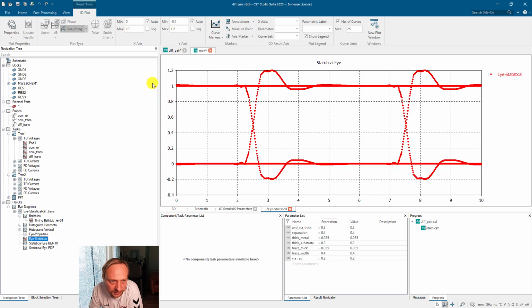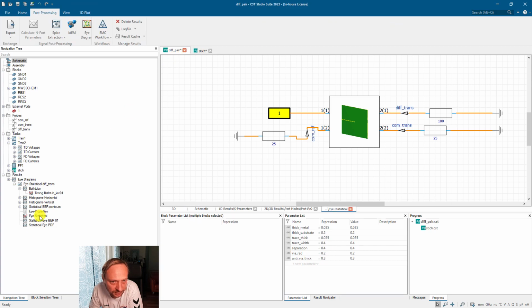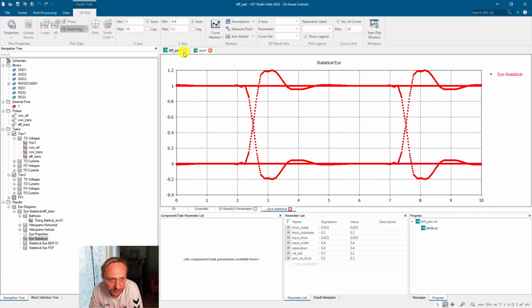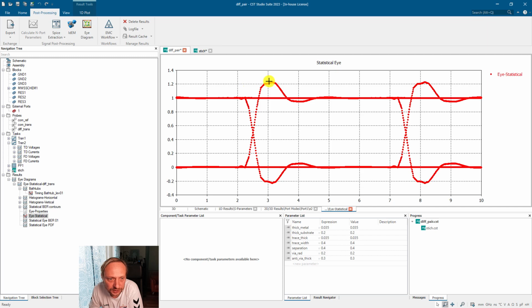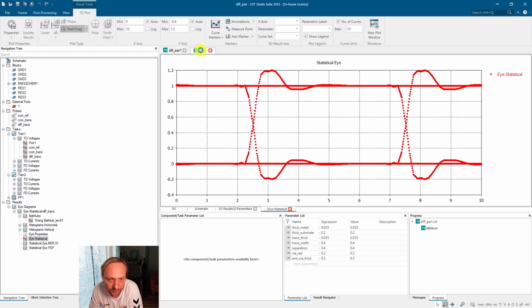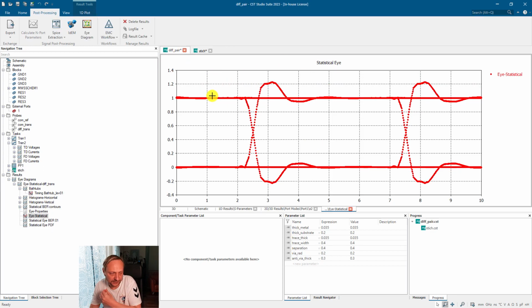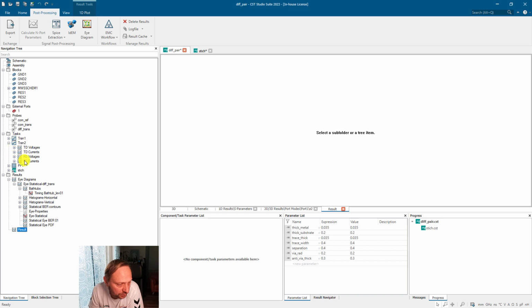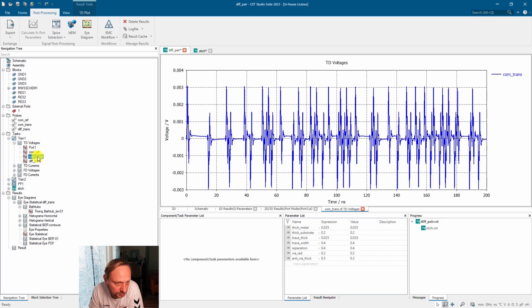So I go to the statistical eye for the stitched one and the statistical eye of the unstitched, and you can just click here. With the unstitched there was a slightly higher overshoot, but overall you still see this overshoot. It's a little bit higher for the unstitched case. What we might now take a look at is comparing the common modes. In the step response, let's go to this PRBS signal. I take the PRBS signal of the differential pair without the stitching, and say common mode transmitted. You can drag and drop into those results.